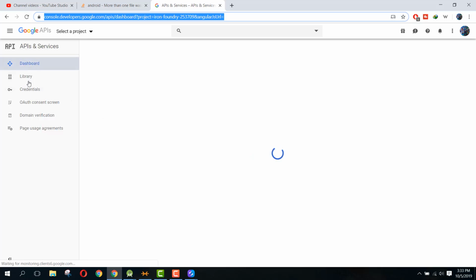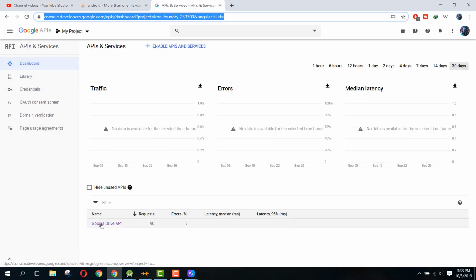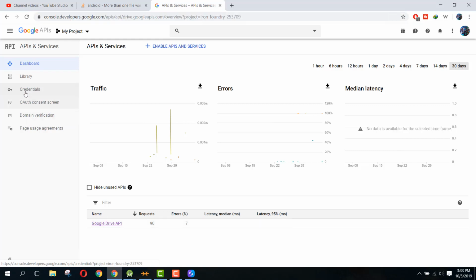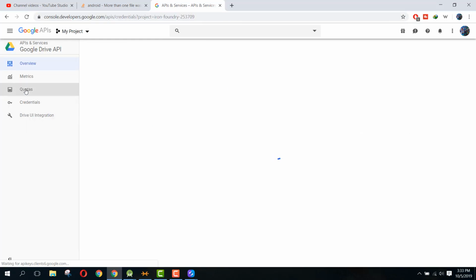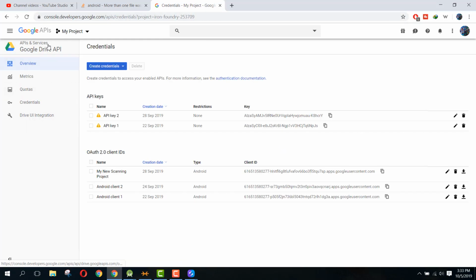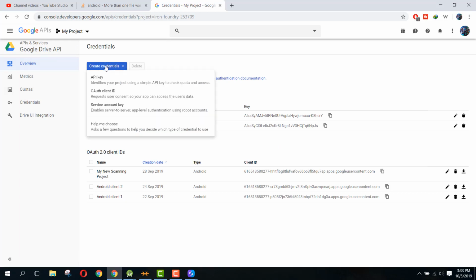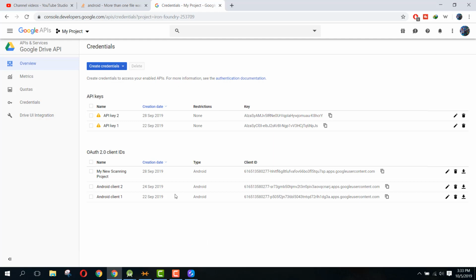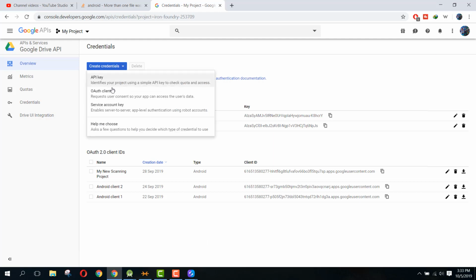So you need to go here, we have this Google Drive, and then go to credentials and create this credential. You need to click on API key, or you can use the OAuth client ID.